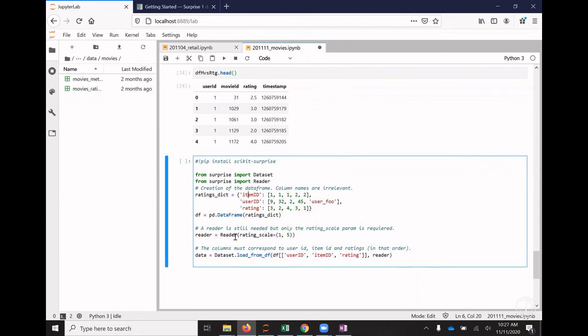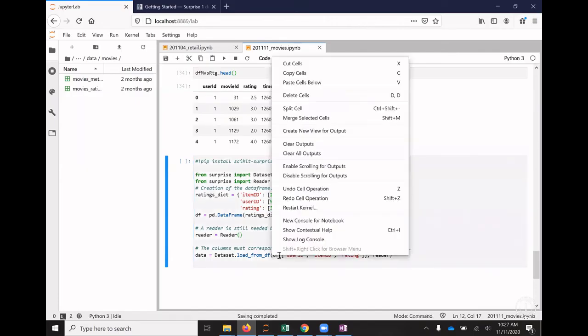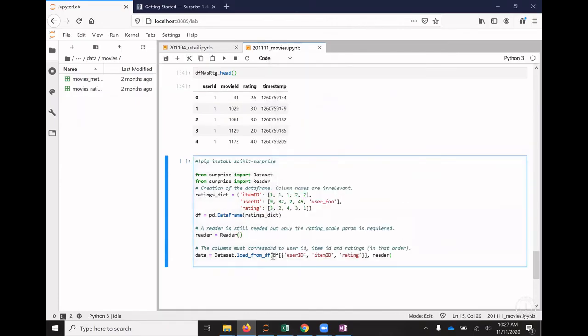We already have our data frame. So first thing we need to do is define something called a reader. This is just how the surprise library works. So we're going to form fit it a little bit. And then our data, we're going to load it from a data frame, and our data frame is df movies rating.